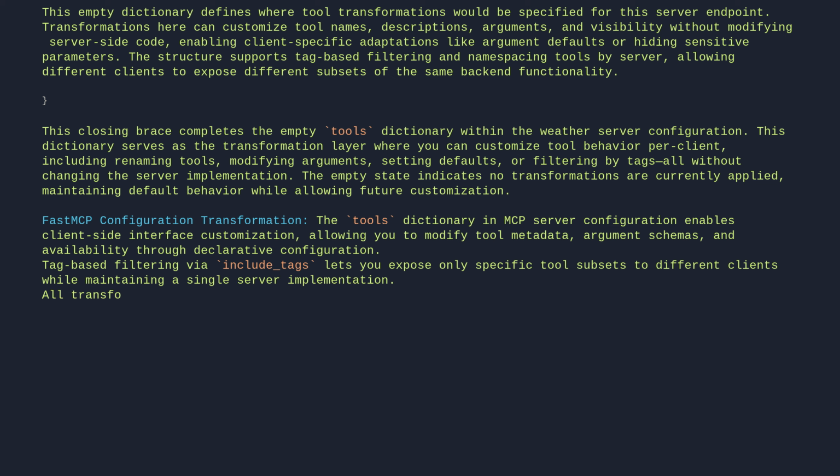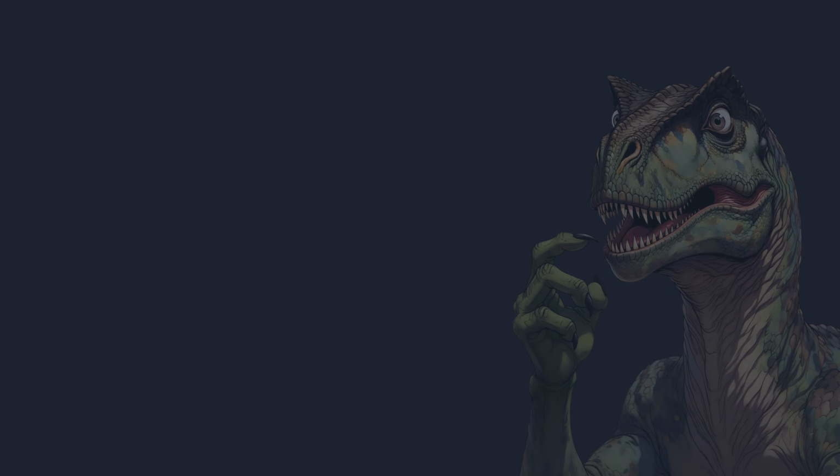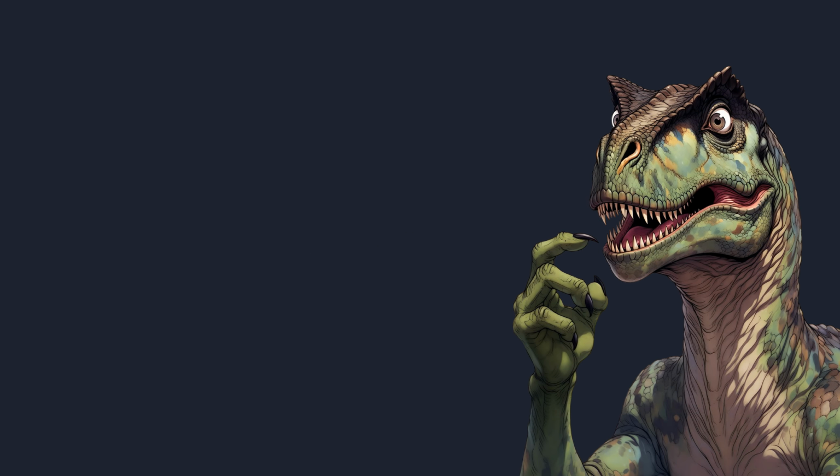All transformations and namespacing apply transparently during client initialization without requiring server modifications. The interface that disappears into configuration becomes every interface needed.